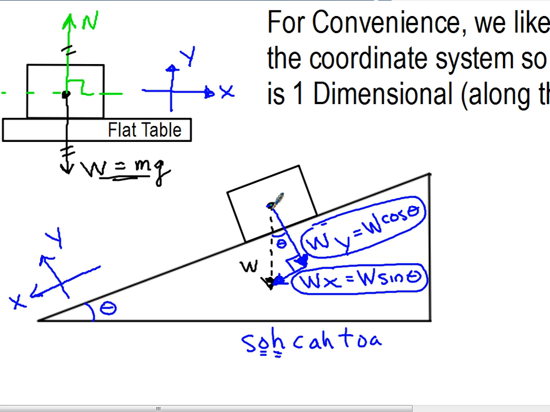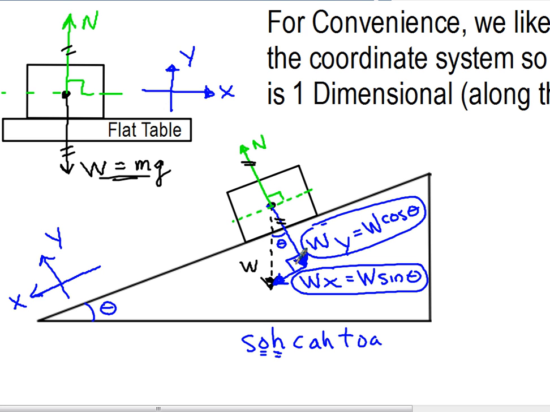The normal force is always perpendicular to the surface. Okay, so that is now perpendicular to the surface, but notice it's also smaller now than the actual weight. The normal force responds to being on a ramp. The normal force becomes smaller than the actual weight. It's only equal to the weight force acting into the plane.